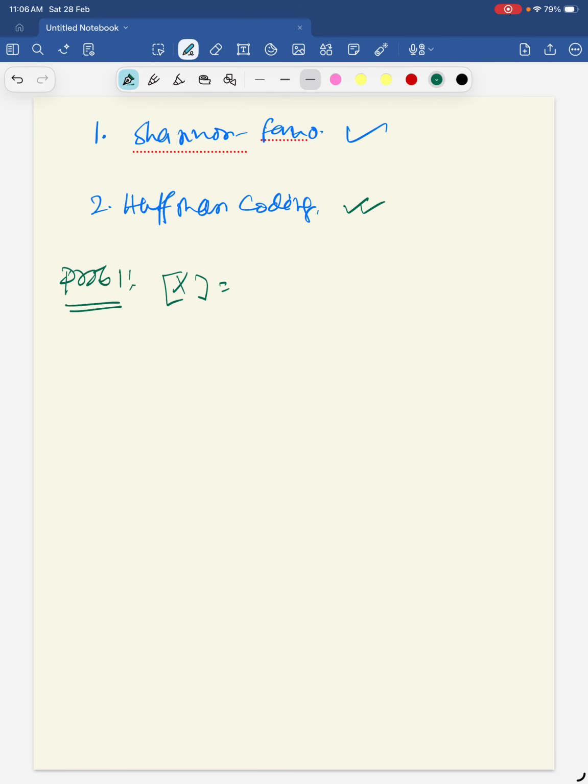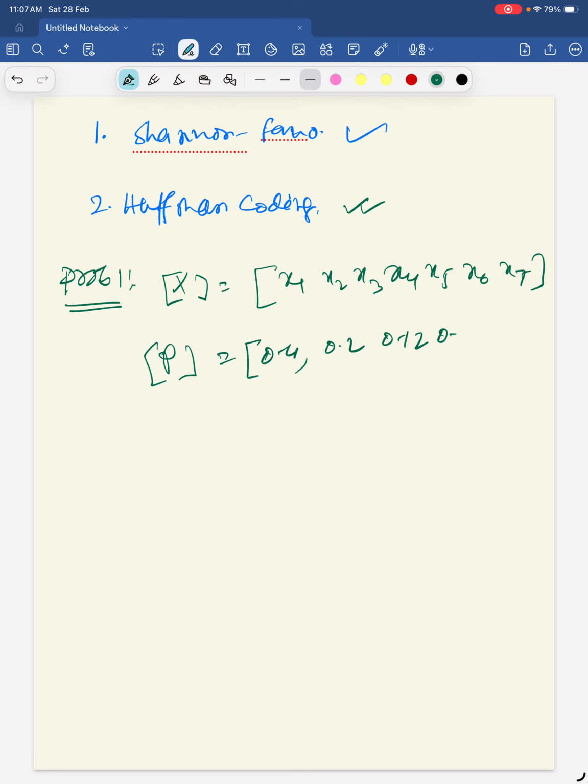The messages are given: x1, x2, x3, x4, x5, x6, x7, and the corresponding probabilities are given. Those are 0.4, 0.2, 0.12, 0.08, 0.08, 0.08, 0.04.